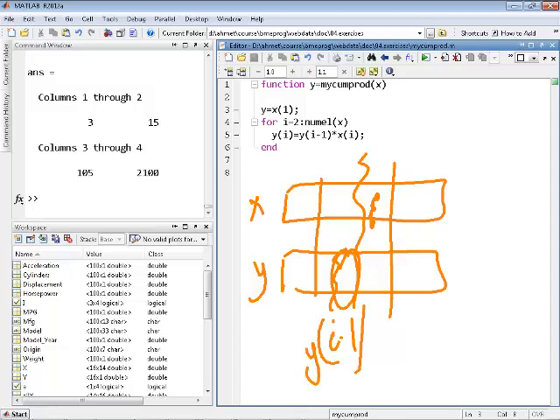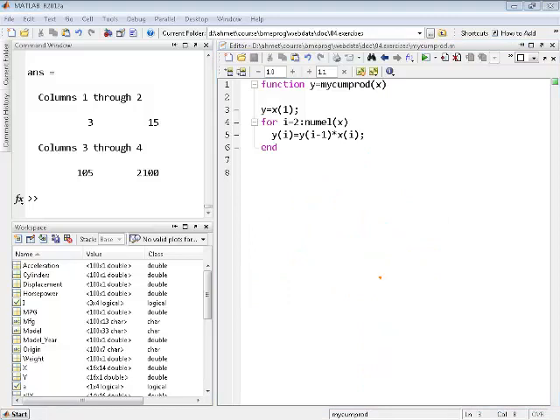And then what I'm doing, I'm taking that, multiplying with x sub I, and storing it into y sub I. Make sense? Yes? No? Doesn't make sense? Okay. Let's try this again.